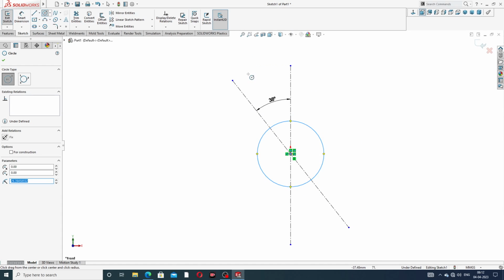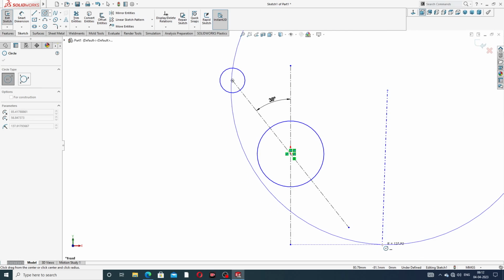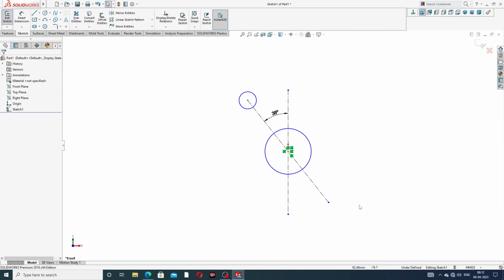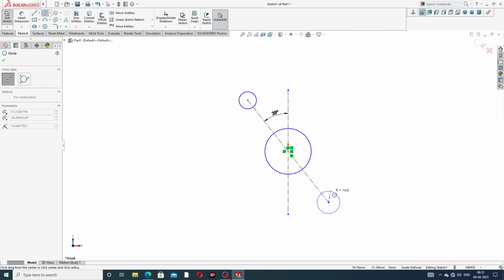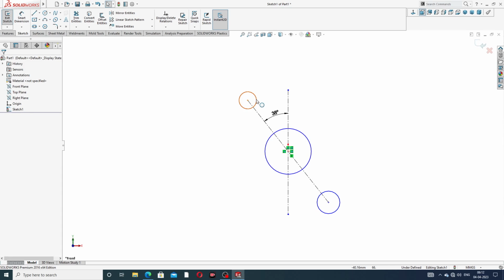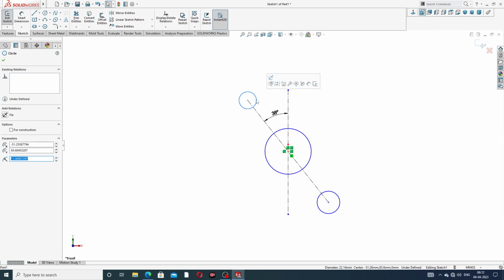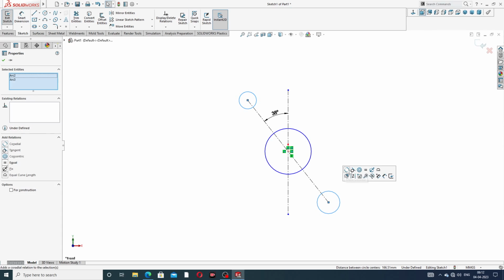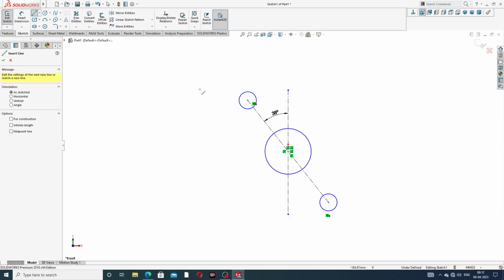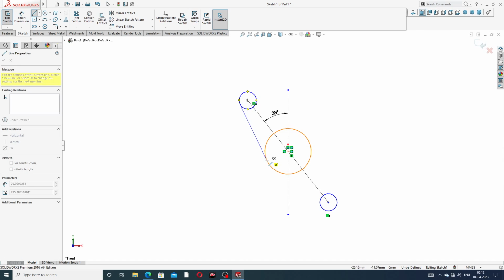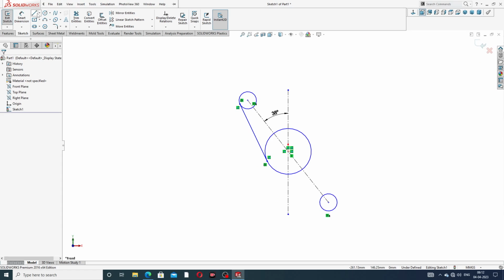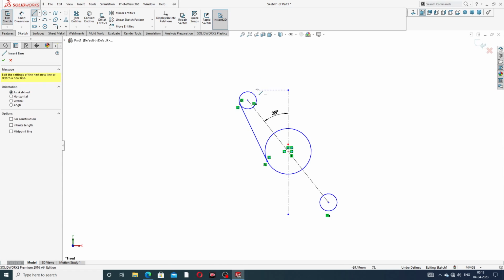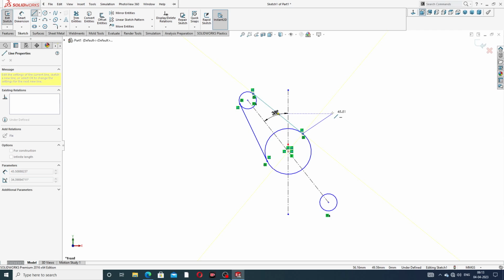Again select both. Then draw the small circle here. Press the control button, select both circles, and use equal. Then connect them all with lines, and all lines are tangent.